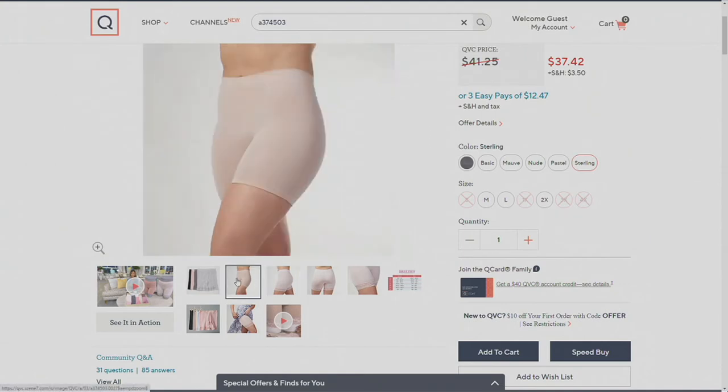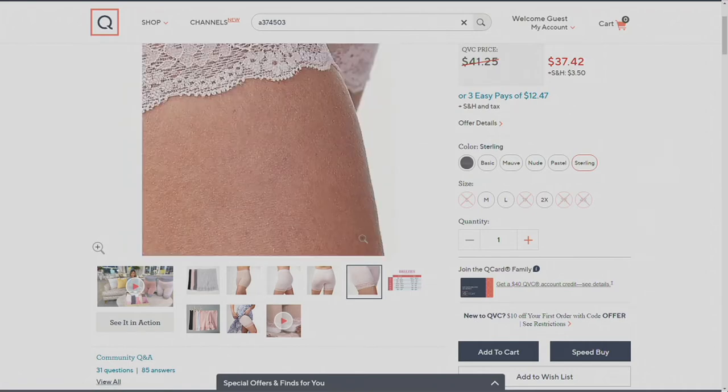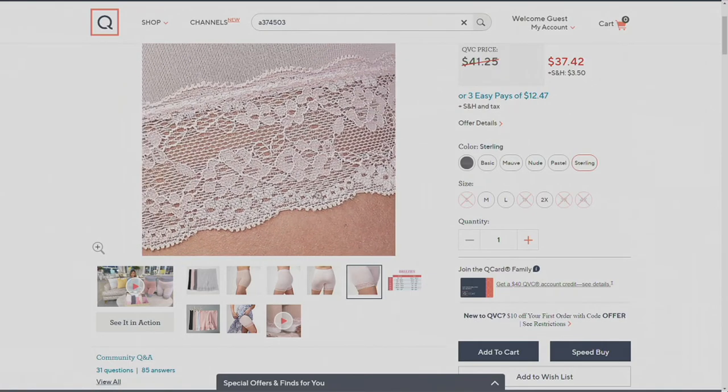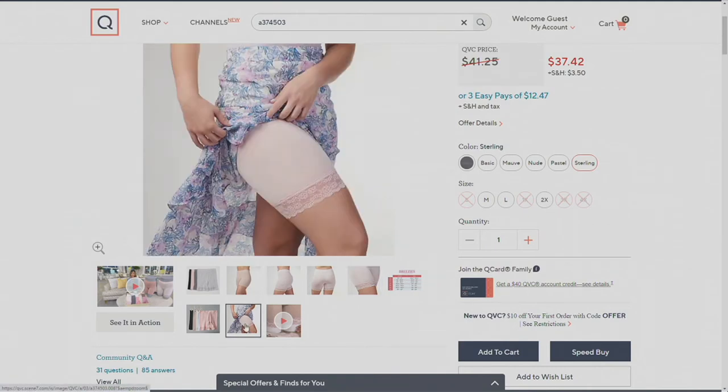That lace at the bottom is absolutely stunning, and if it happens to peek out, Larissa had styled this underneath a short pair of shorts so cute where that lace bottom was actually peeking out and was more of an accessory item. Now, this is a panty, and we've included our special ingredient — Ultimer right at that crotch panel — to move perspiration away, to make you feel cooler, fresher, drier, and more confident throughout the day. It controls odors and staining on the fabric, addressing two feminine issues. It also helps to reduce chafing between the silhouette and that Ultimer crotch panel.